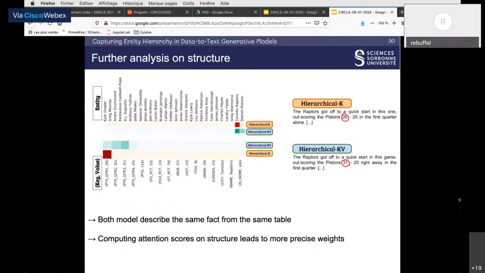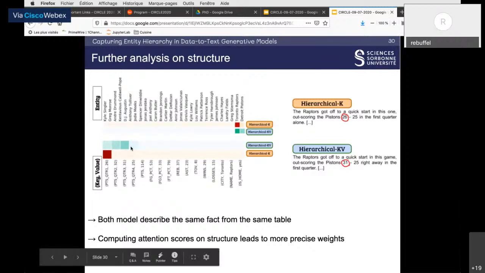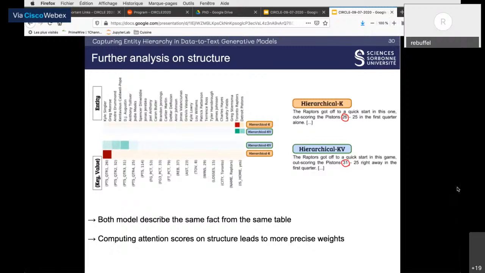So we can see that the hierarchical K without the value has very sparse attentions, whereas KV has more distributed attentions, ultimately leading to selecting the wrong token because 31 has been messing with the decision. And the points at the first quarter are 26, and the KV chose 31, unfortunately.